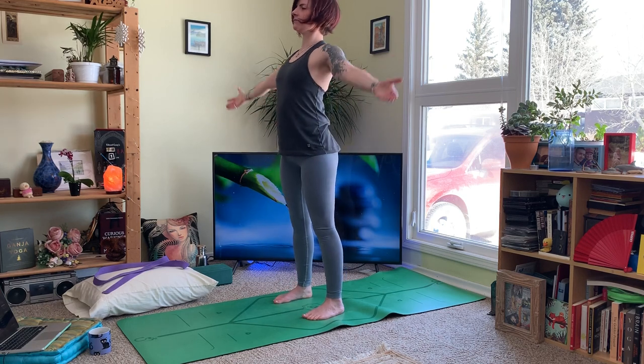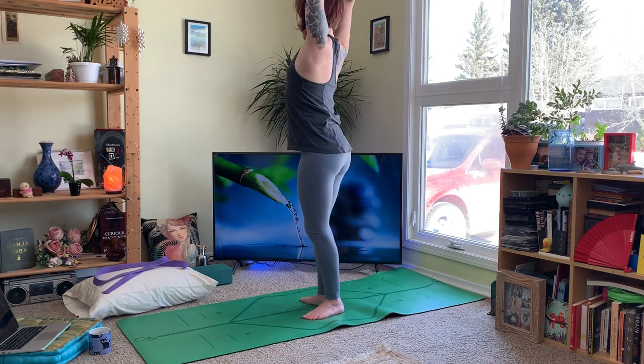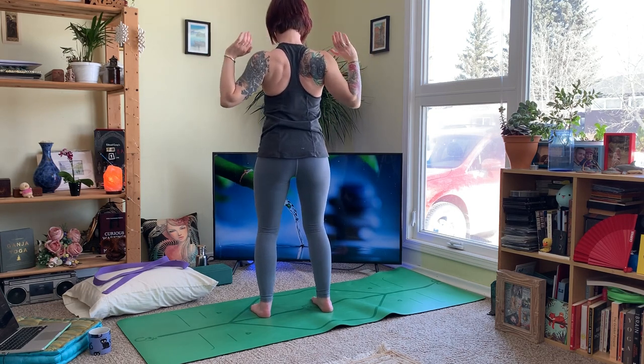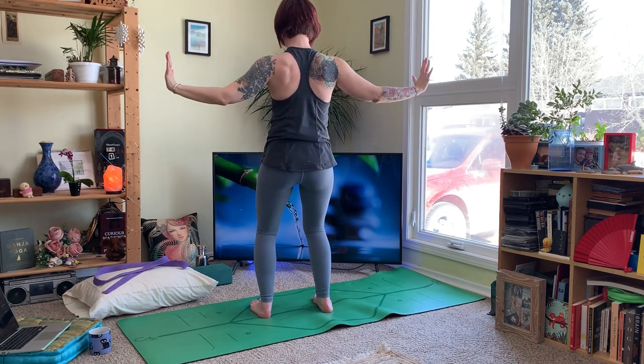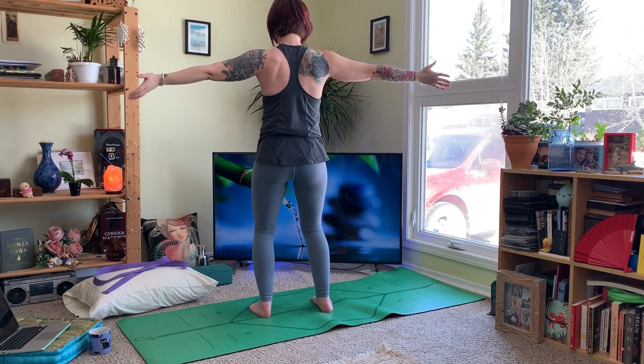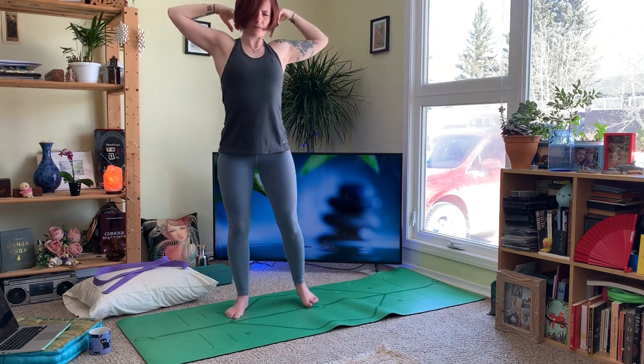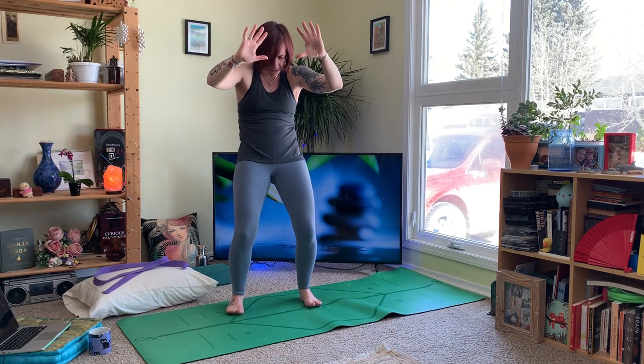Inhale, let the arms rise up. I'll show you from the back here. Just let your elbows bend, your hands fall behind your neck, and then push out and bend your knees. Think about physically pushing away stress and tension. Inhale, touch the shoulders. Drink the breath to the side body. Exhale, push forward and stretch the back body.